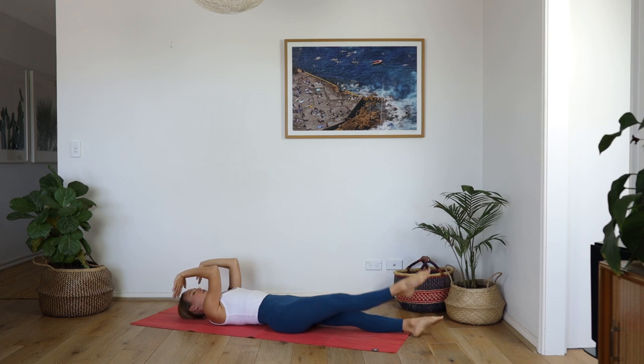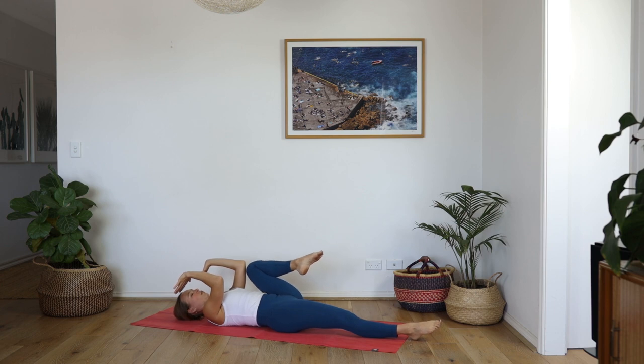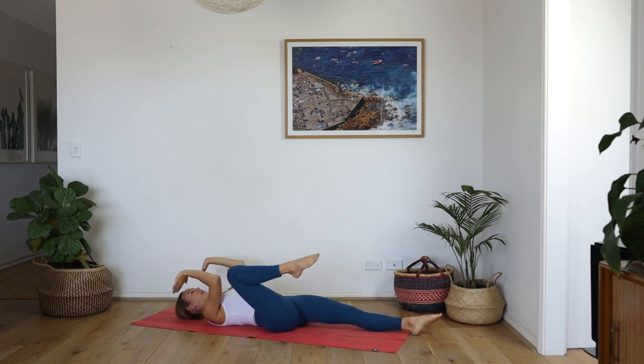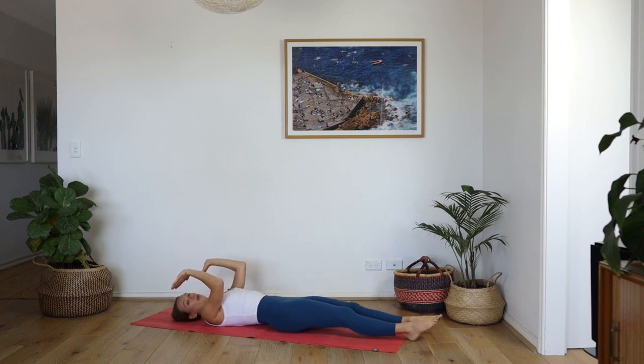Tap your right knee to your right elbow without moving the arms. And release. Tap left knee to left elbow. And release. A little itch in my face. Good. Right knee, right elbow. Squeeze. And release. Good. Left knee, left elbow. Squeeze. And release. Now you're going to pull the belly in.